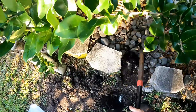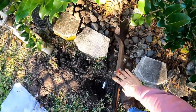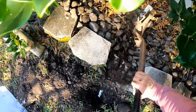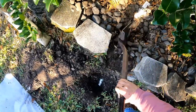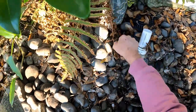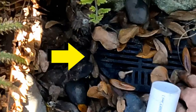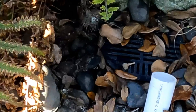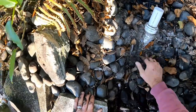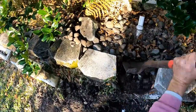Exploring an area that you don't know what's down there, you have to take your time, and this area is tough. Not only is that retaining wall in the way, but you can see all the stones that he had put in there, and it's all overgrown. But you can kind of see what's going on. You see there's a piece of pipe, but it's actually coming from the catch basin, which is right by the pool deck. And you can see where I located the pipe on the other side of the wall. Now I just need to remove enough of this where I can get to this and work on it.